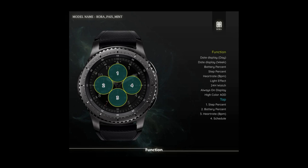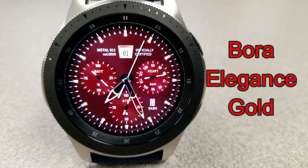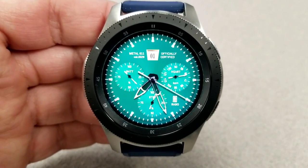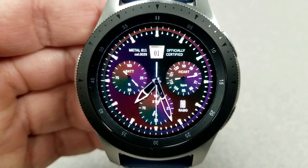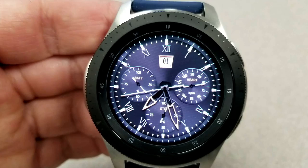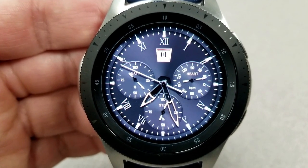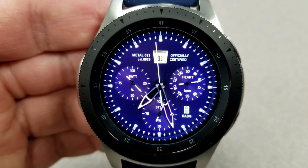The day and date is on the right-hand side and this one also comes pre-loaded with four app shortcuts. Next up is another classy face, although this one is set in a more traditional style and layout — you have gold accents as well as Roman numerals for the digits around the bezel. It includes the same display features as the previous face, though in a different arrangement: heart rate is on the right-hand side, steps progress at the bottom, battery remaining on the left, date at the top, and again tap access to four fixed app shortcuts.